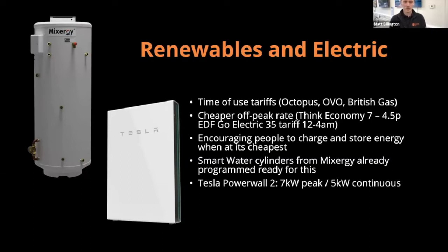But we're also working in partnership with companies like Mixergy, which yet again can make use of the time of use tariffs. And I was actually paid last year by Octopus to put hot water into my cylinder because the grid was seeing a surplus. And yet again, we'll see more of that happening, where it'll become, say, Economy 7 tariff, but throughout the day.